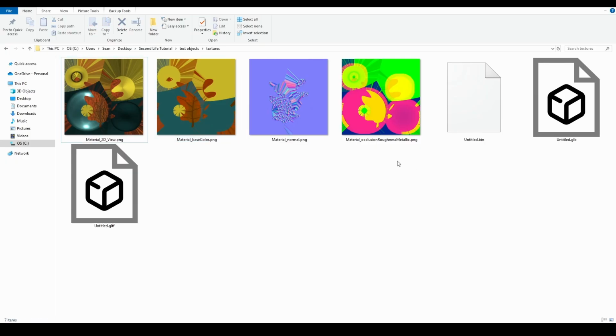When importing into Second Life with your Firestorm viewer or any viewer, you can just import this glTF. Mine says untitled because I hadn't saved the Substance Painter project file, but yours, if you have saved your Substance project file, is going to be named after the name. Then the file you are going to be importing is this one, the glTF. That's going to bring in all these textures, and then it's going to break down also your roughness and metallic when you import it into Second Life.